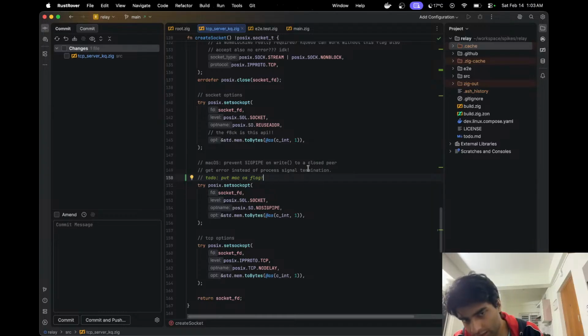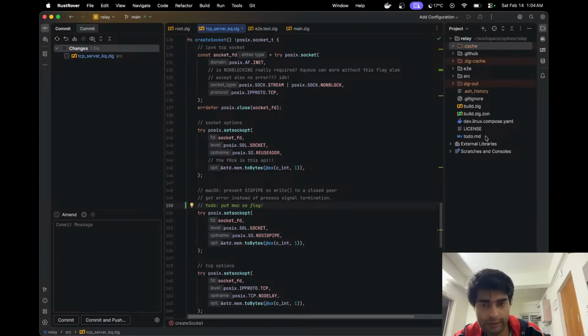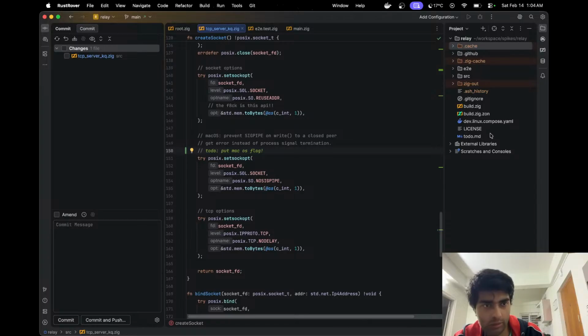One more thing is there that I'll put here. Enable keep alive. I think keep alive is not enabled right now.